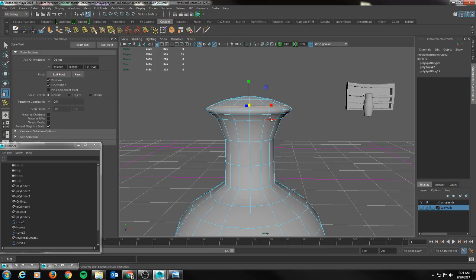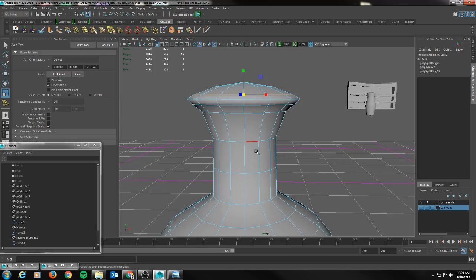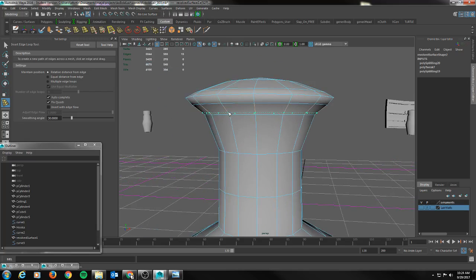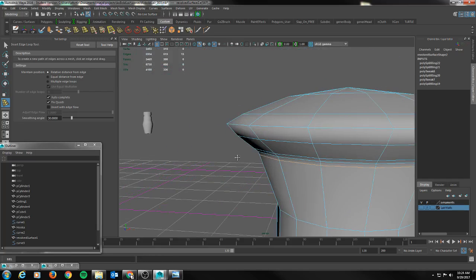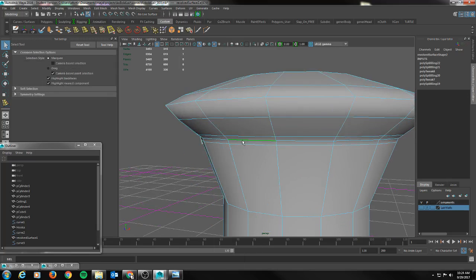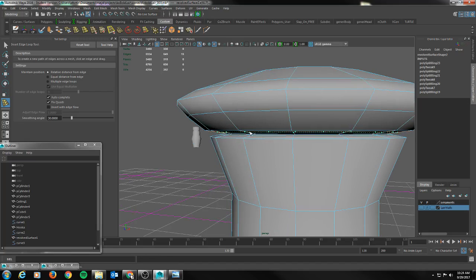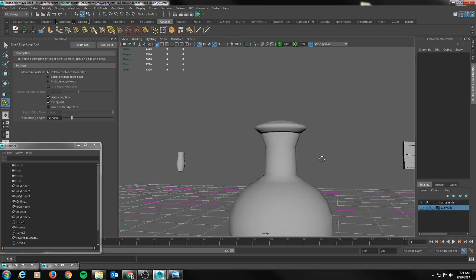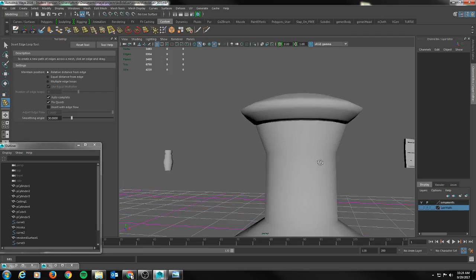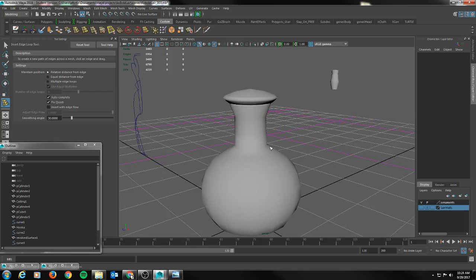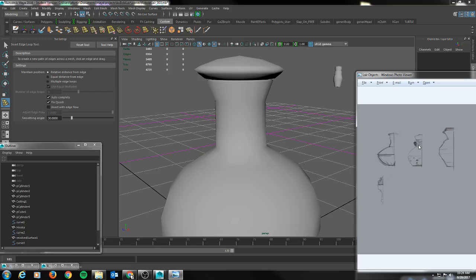I probably should have thought a little more about this top piece, to be honest, because if it is a potion, you should be able to take the top off. So I will probably put a little divot in here. And again, notice how I'm making these 3 points. If I make 1, 2, 3, I have a lot more control over the turning of the edges, right? Squeeze this in a bit. And let's add a little bit of extra in here just to smooth it out, right? So now when you look at it, it feels like a nice tight little piece in there. It looks like it's disconnected maybe a little, even though it's totally still part of the same geometry, but it gives the impression. Now, I also wanted to create little wrappings around it.